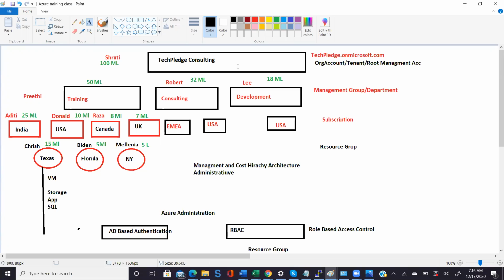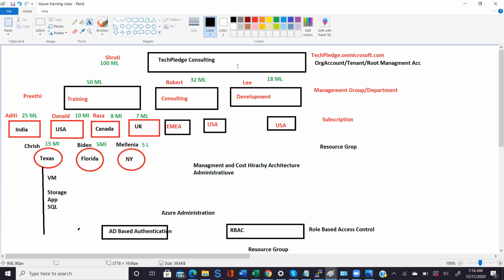When they get a bill, then the blame game starts: who did it, why did it, when did it. And if everyone is an administrator, so everyone can do anything, then again the blame starts. So it's better for a company to implement this hierarchical structure, which is called the management and cost hierarchy, and we also call it the administrative hierarchy.